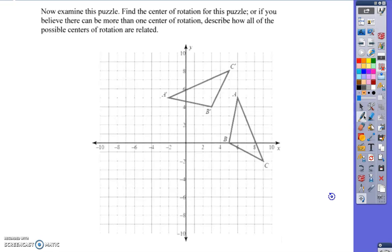While I could figure out how to get B to B prime by rotating 180 degrees around this point, it wouldn't be that big of a deal. Rotating the entire triangle is another story. Because if I were to trace this triangle, a little sloppily, let me do a slightly better job, and put my center of rotation where it needs to go and try to rotate it, we could probably get B to line up. In fact, keep going. B's there, yay, but nothing else is lined up. So that's not the center of rotation. It works for B, it doesn't work for anything else.